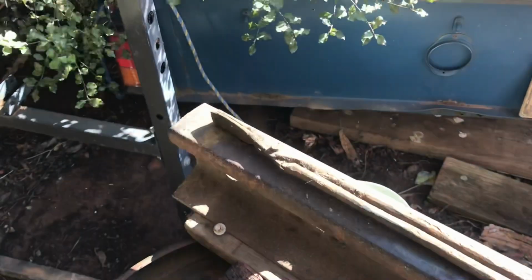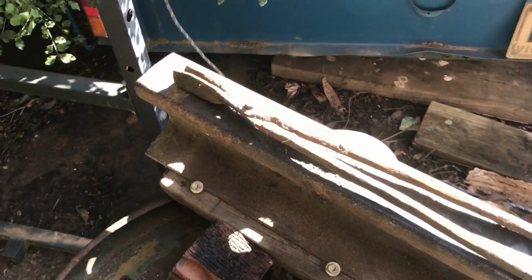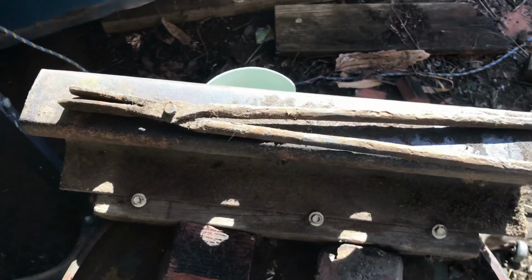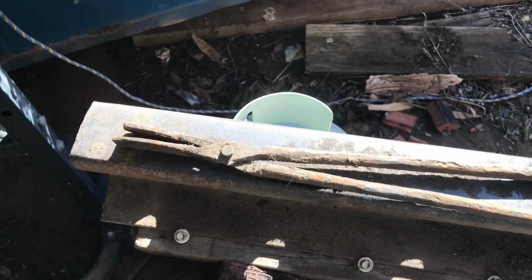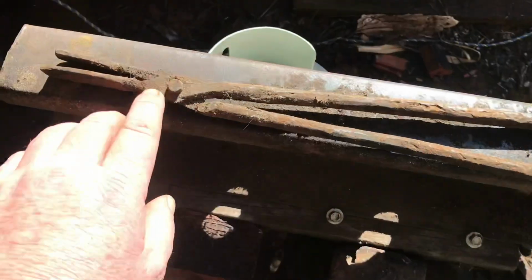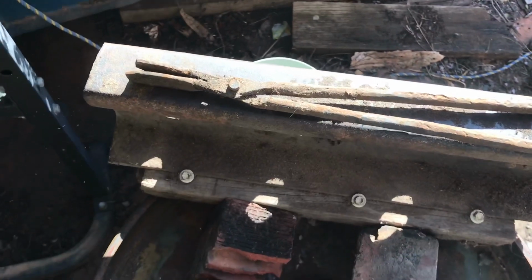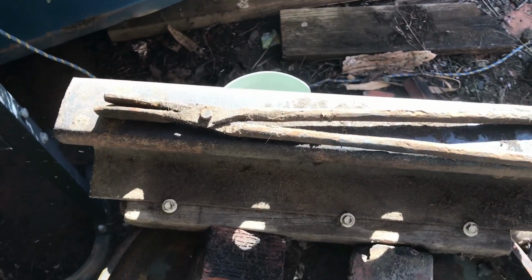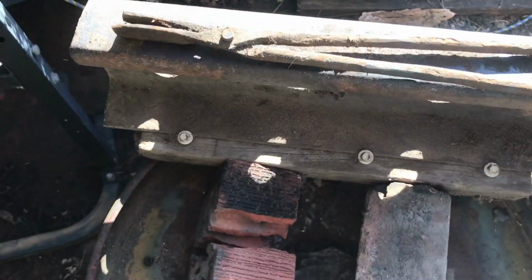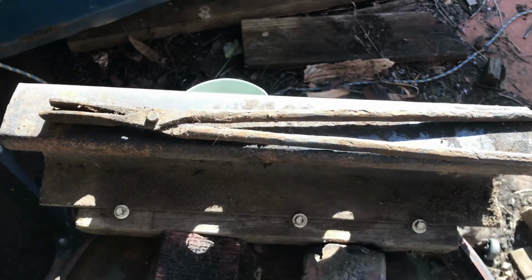Right here we have the first set of tongs I made, and they are as ugly as sin. They are horrid things. They don't work properly in any way, shape or form, but I was pretty happy that I made them. They're too thin up at the bits. Yeah, just pretty horrible things. But as I said, I made them, so I was pretty proud of them at the time.